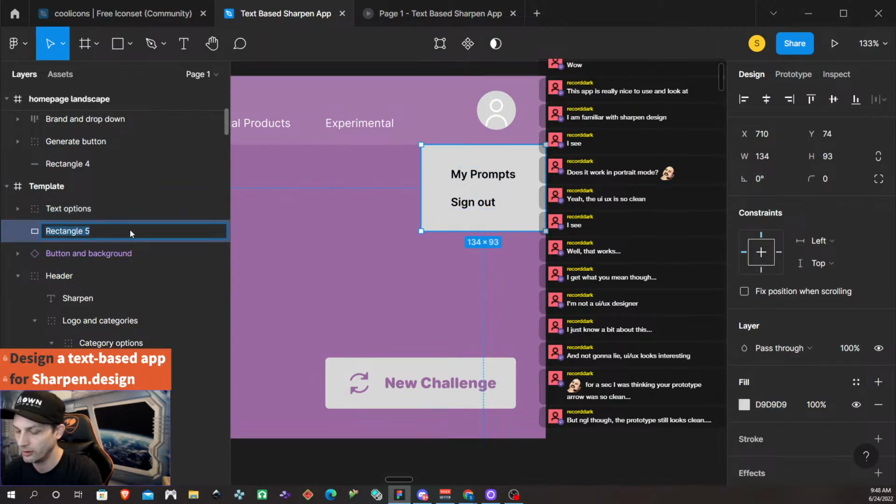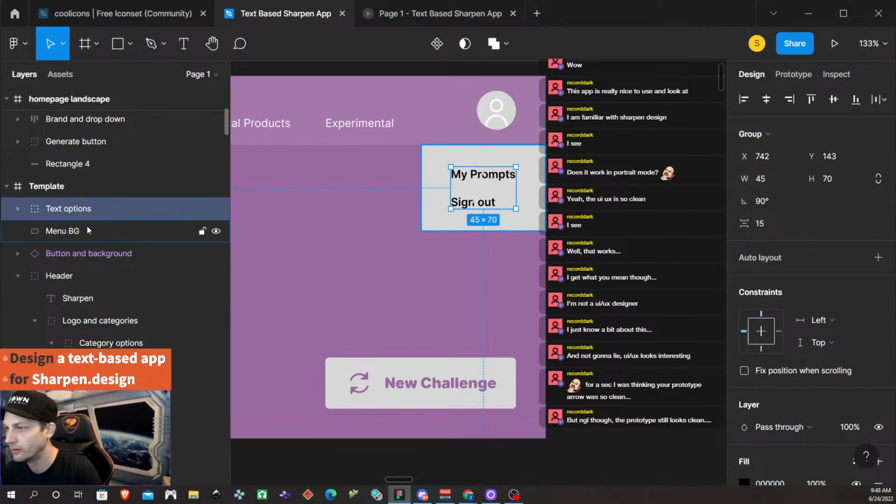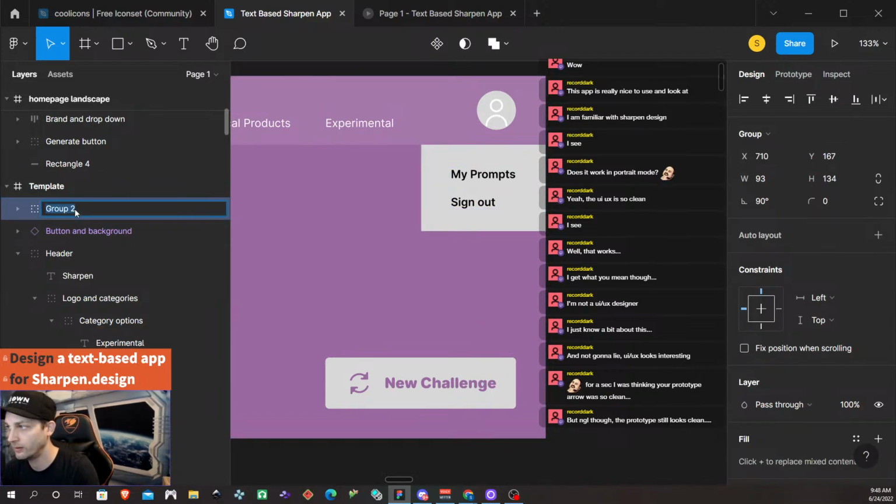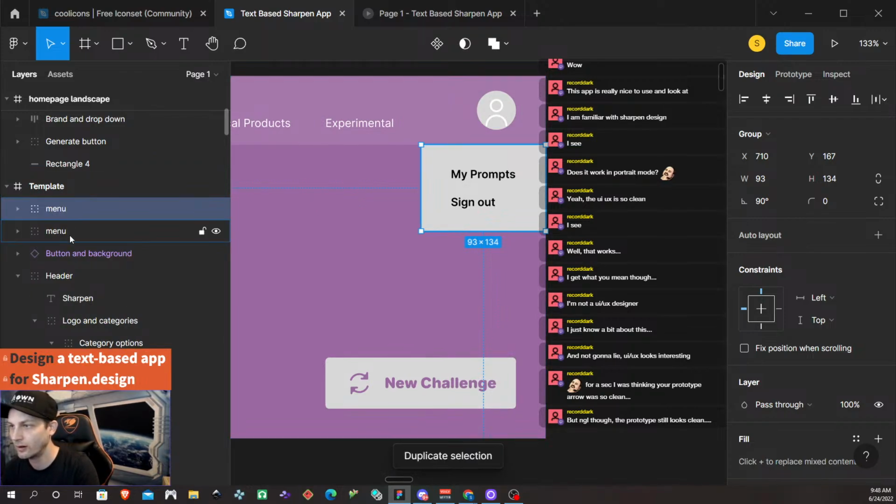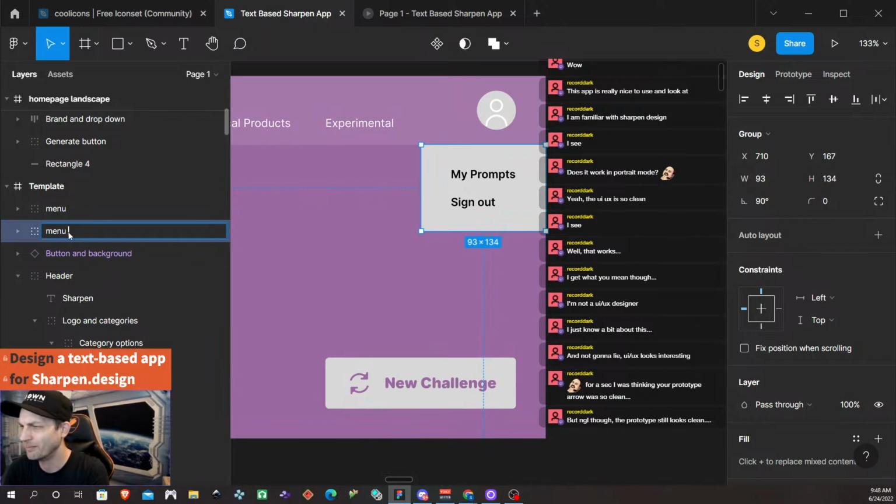It's just gonna be menu background. Group these together again. Say menu. And then duplicate that. We're gonna say menu transparent.